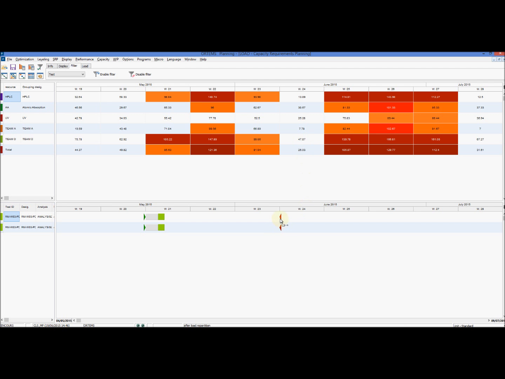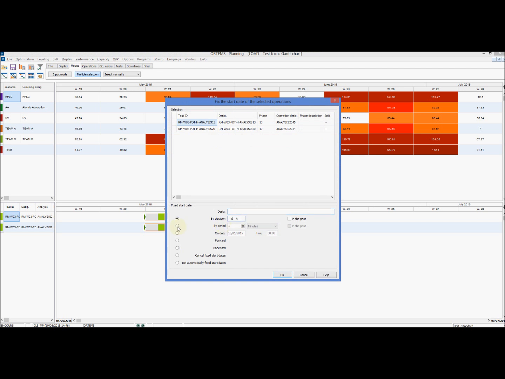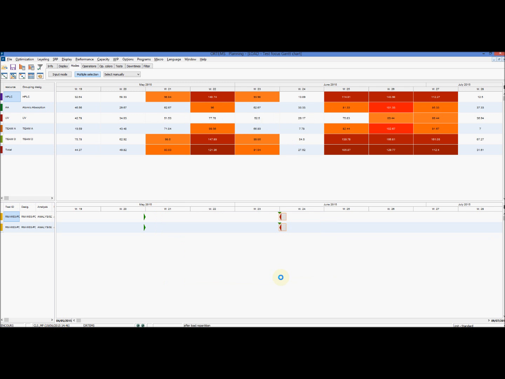But the latest date that we can release the test is actually the end of week 23. So we will then be late for this test. We can do that now: select the 2 tests and move them forward by 3 weeks in the future, and see directly that the color has changed and is now yellow, to show that we are a little bit late compared to the latest date that we can move them.